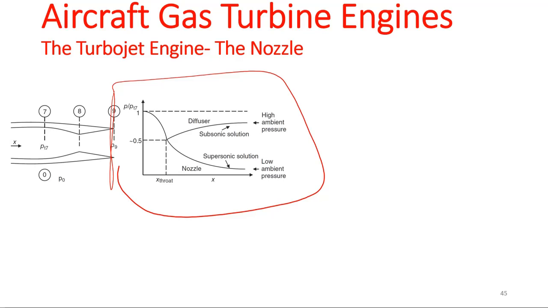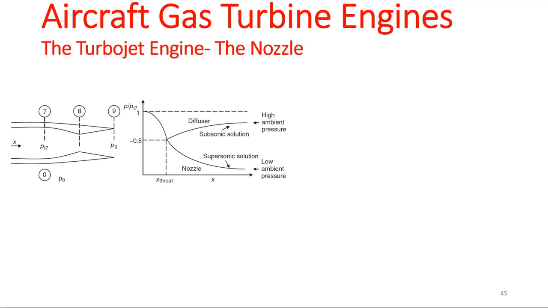This is your pressure divided by the inlet pressure, right? Of course, at the inlet it is 1. It becomes smaller, smaller, smaller. And then it divides into 2, which is telling us that we may have 2 different solutions, right? We may have a subsonic solution and a supersonic one. Go ahead. Okay, now we are getting somewhere. Not based on the ambient pressure, but based on the back pressure here, which is of course a function of the ambient pressure, right?